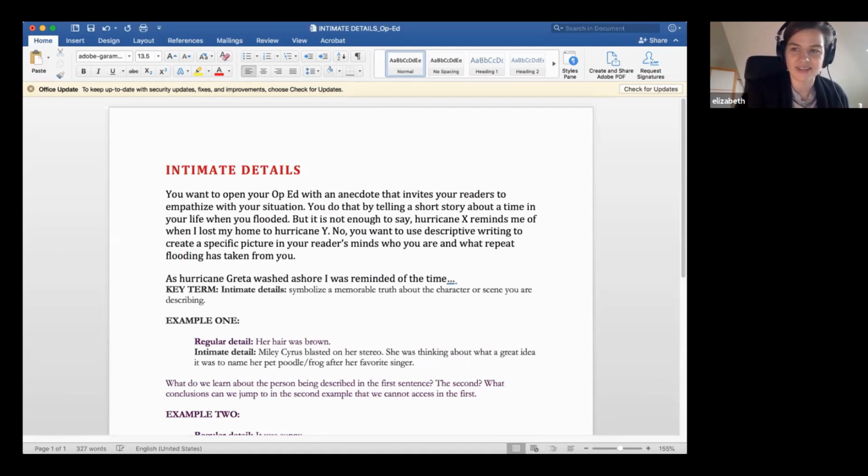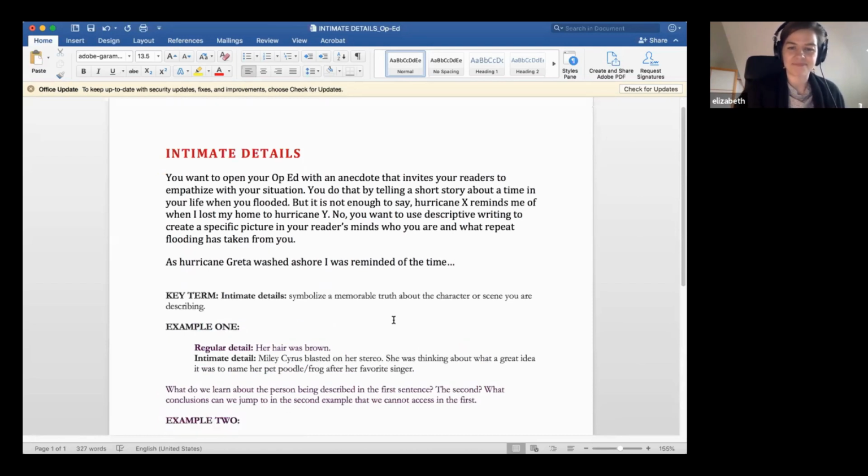So I'll leave this sentence up here. I want to get back to this point: your real task is not to put in, oh, I lost my house to a flood. Your real task is not to say the biggest thing you've lost to a flood.